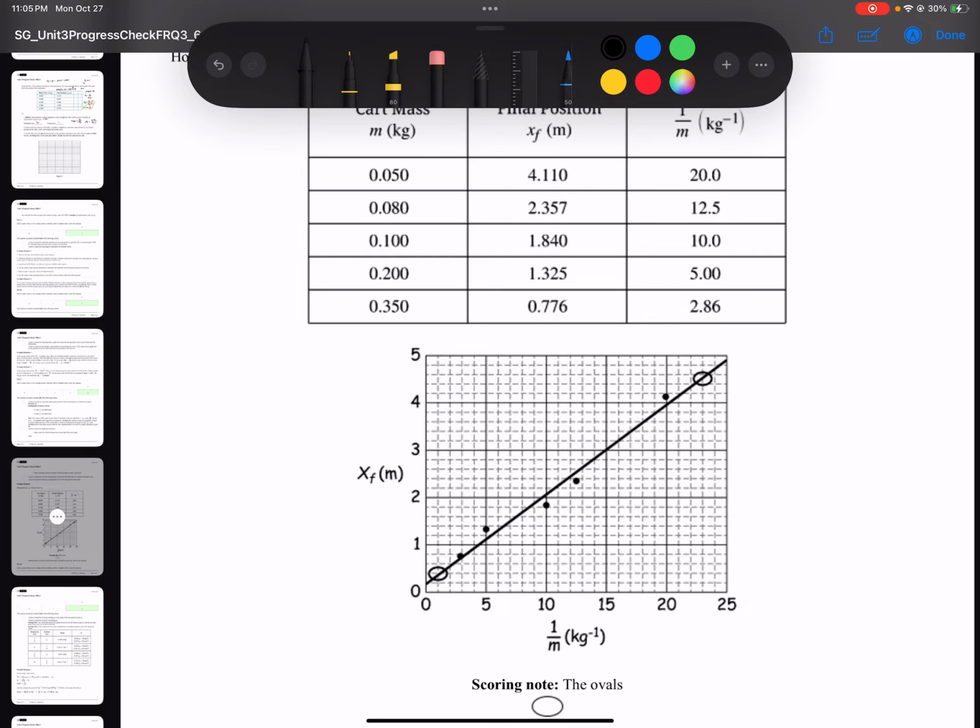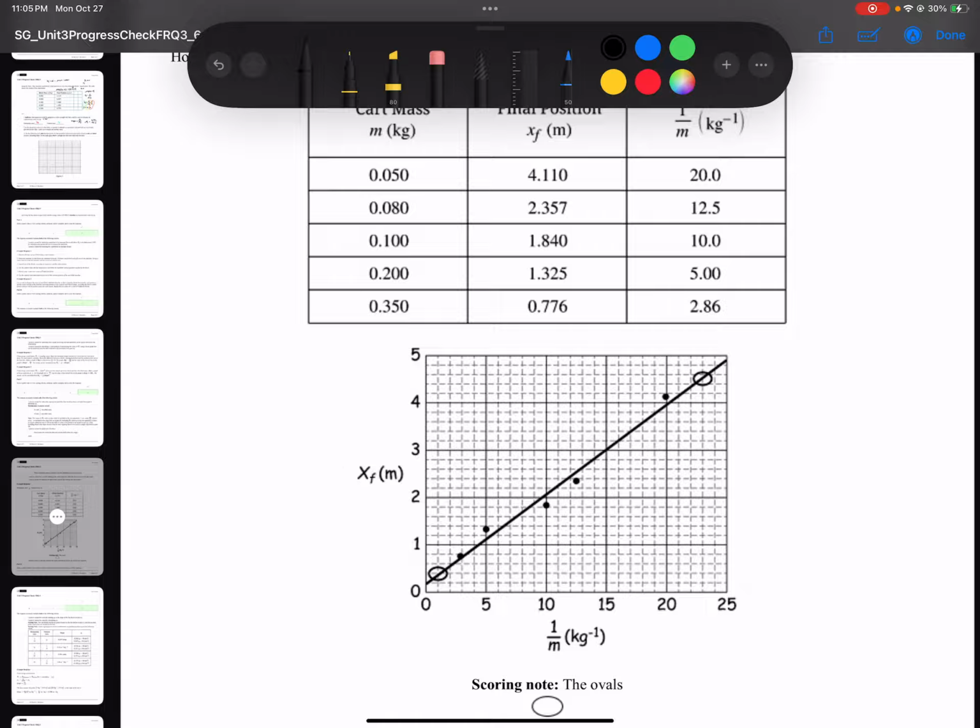And when they give you data on the AP exam, they're not going to give you nice, neat, clean data where a straight line goes right through all the data points. You have to draw a line of best fit that approximately goes through all the data points. Notice here I have roughly just as many data points above the line as below the line, and the distance from the data points to the line is as small as it can be. You don't have to calculate linear regression, you just have to draw a line that fits through the data as best you can.